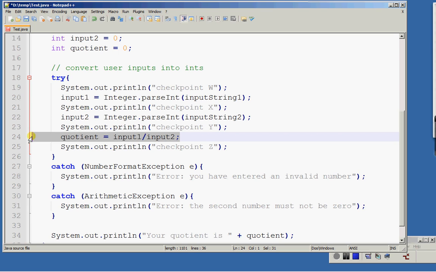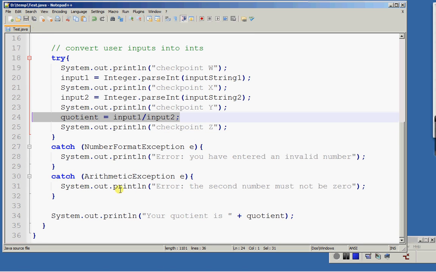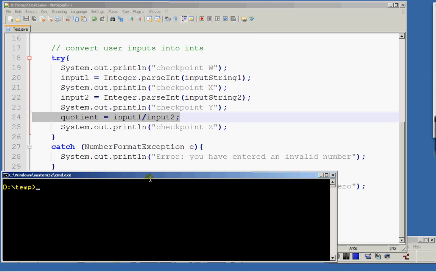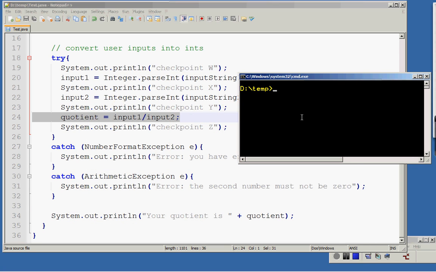If you perform an integral division by 0, you will get an arithmetic exception caused by that division operation. This does not apply when you divide a double with a double or a float with a float. It only happens with integer divided by integer, and the denominator is 0. Let's save this and try some code tracing. Compile Test.java. Let's run it. For the first run, let's do everything nicely, no exceptions.